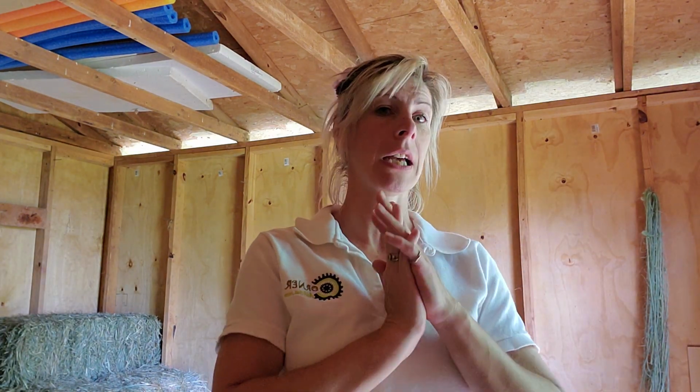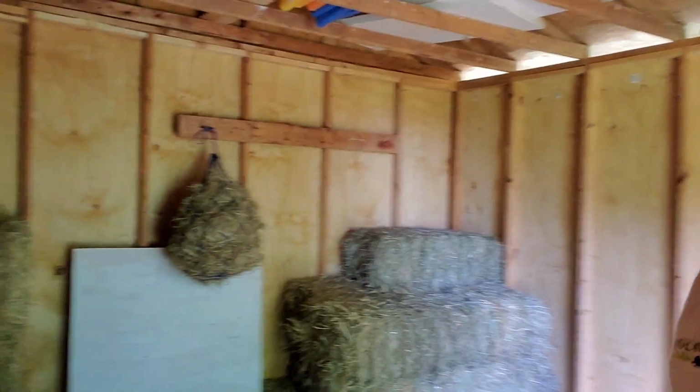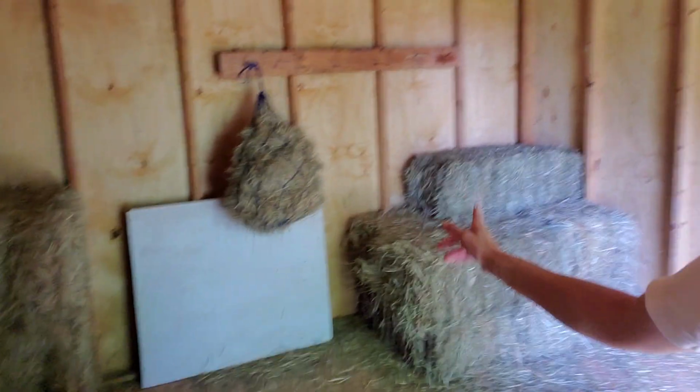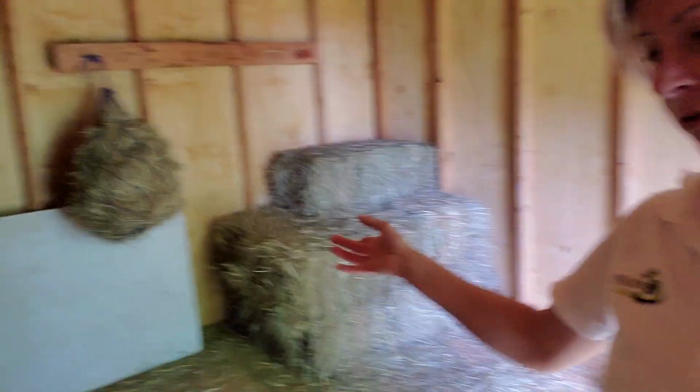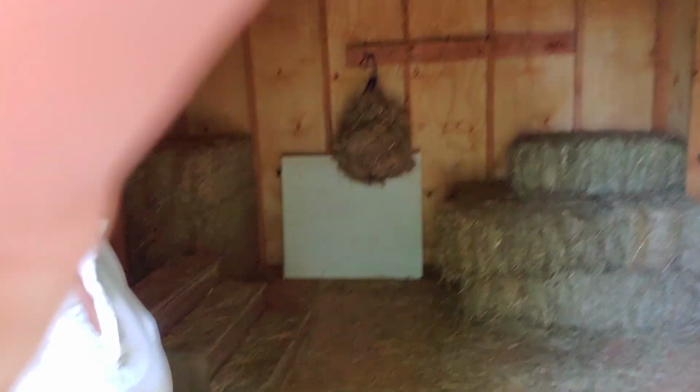We're going to talk about hay. And we're in full spring. A couple of my farmers already had first cutting, and a couple of the farmers up in Mount Airy already have 2 cuts. So I'm running a tad bit low on hay. This here is last year's hay. And then this is the winter's hay that I had to buy from another distributor because we ran out. This whole thing was full. I had about 100 bales of hay in here. As you can see, it's a pretty big shed, and it was chock-a-block full of hay. And now it's pretty empty.